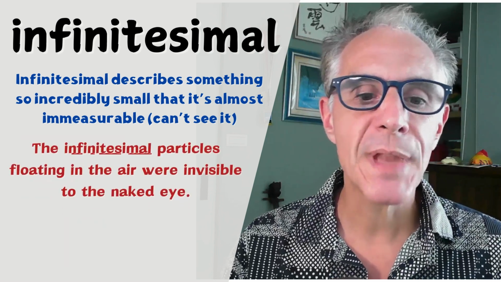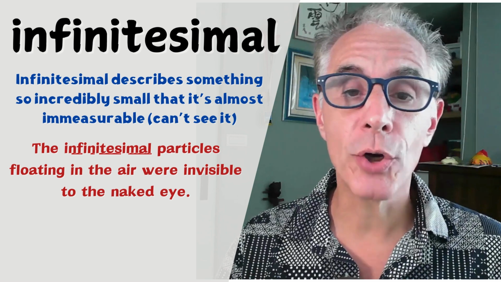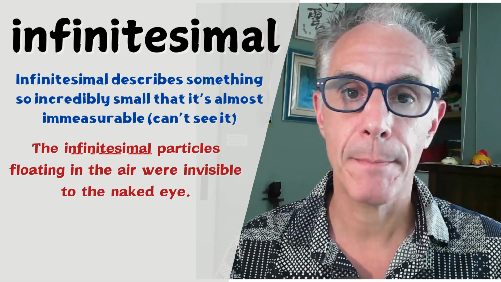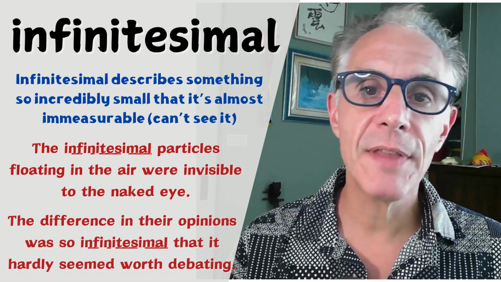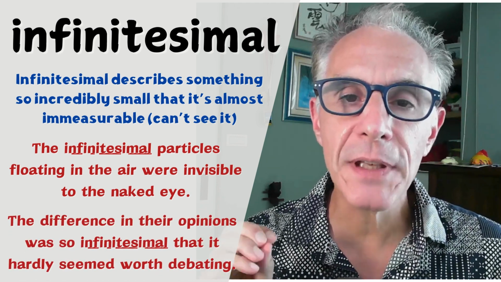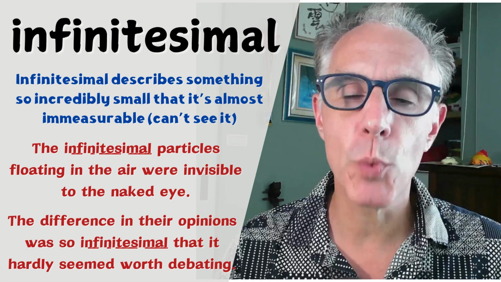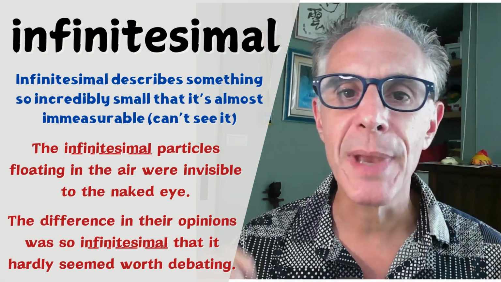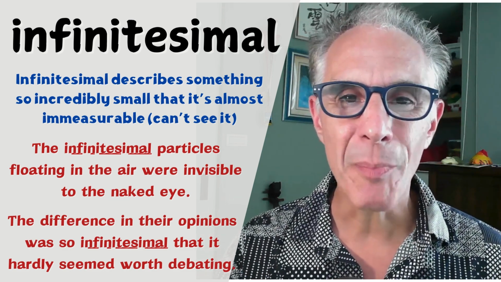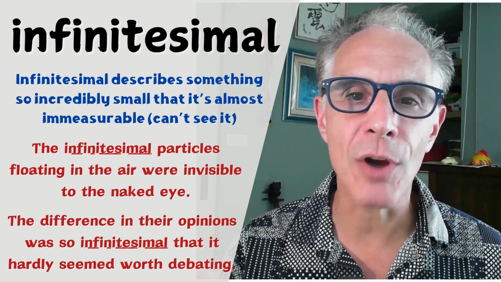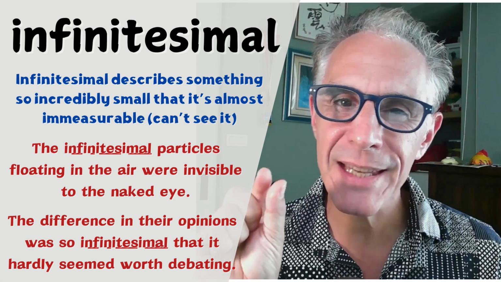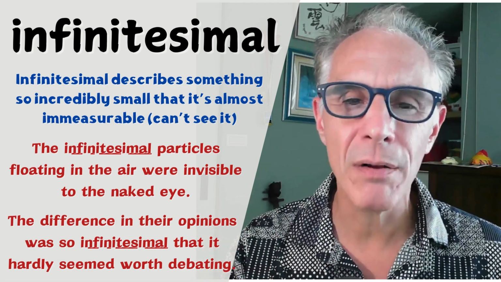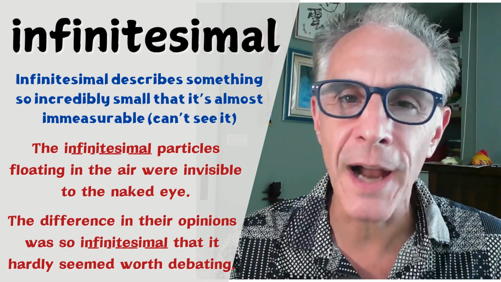Some examples. The infinitesimal particles floating in the air were invisible to the naked eye. The difference in their opinions was so infinitesimal that it hardly seemed worth debating. This is interesting. Imagine two people debating a topic like politics, but their ideas and opinions are almost the same. It's just an infinitesimal difference in their opinions. It's so small, you don't even notice it. It's hard to find it.